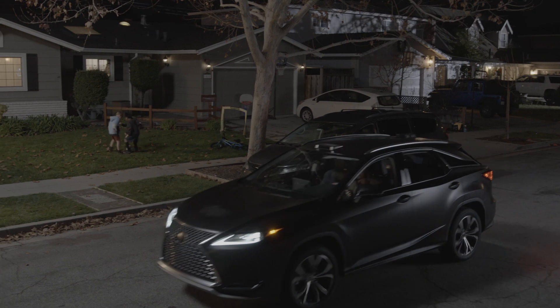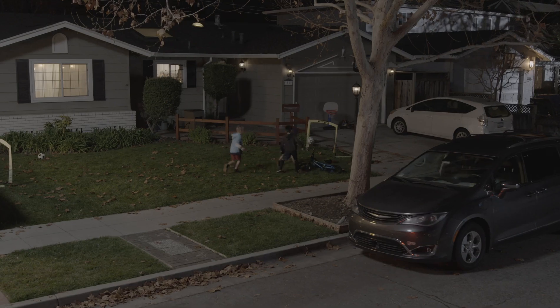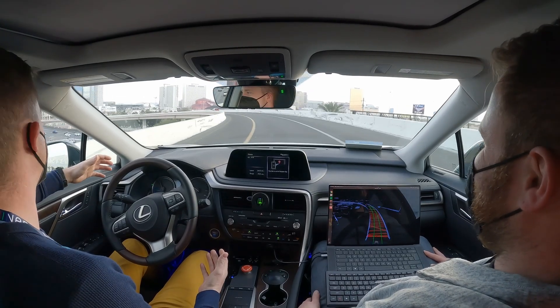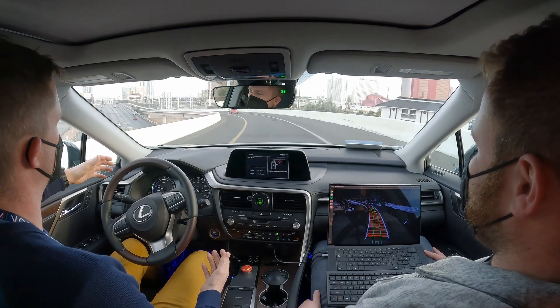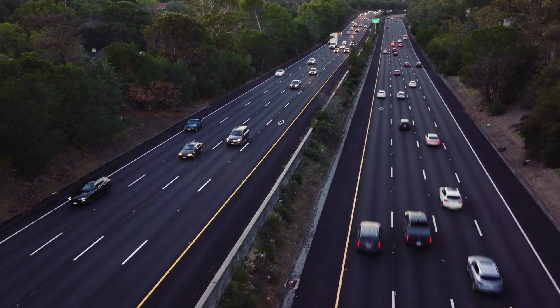This is a moment that really could have been tragic — for the child, for the driver — but we're able to avoid it, and that's what drives the mission of proactive safety forward. Proactive safety isn't just for neighborhoods or driver support. When moving into the world of autonomy, the highway is the place that will first see consumers with vehicles that can drive themselves competently. The hard part is making it safe and reliable as it's driving.